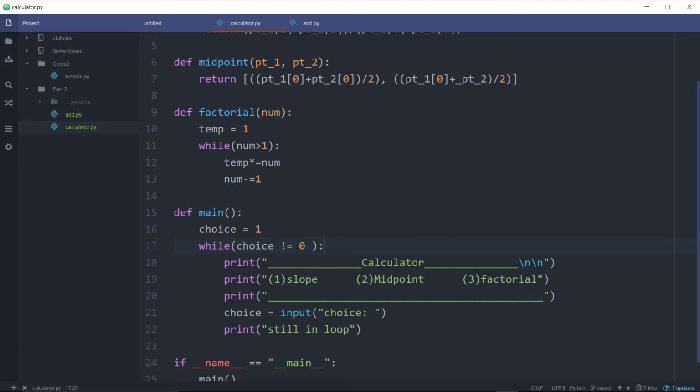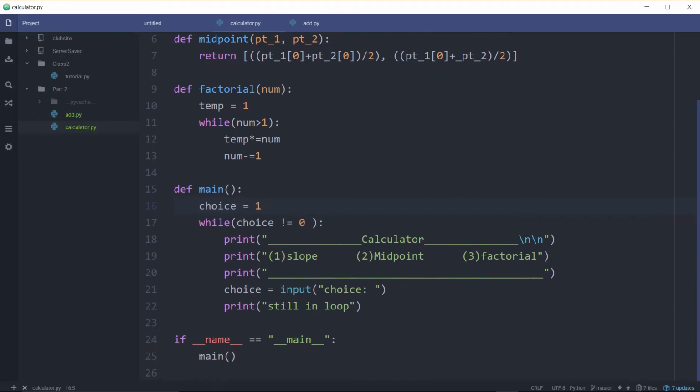Yeah, so it's saying when it's not 0, but then when I put 0, it still goes through, and that's because it's looking at this choice, but we have 2 choices defined. So this one is just local within the while loop, and this one is the one that it's referencing for the check in the condition. So if we were in C++, we'd just do int choice equals 1, and then these would be fine. But because of how they define things, global and local variables are kind of tricky. So let's see how I would do this.